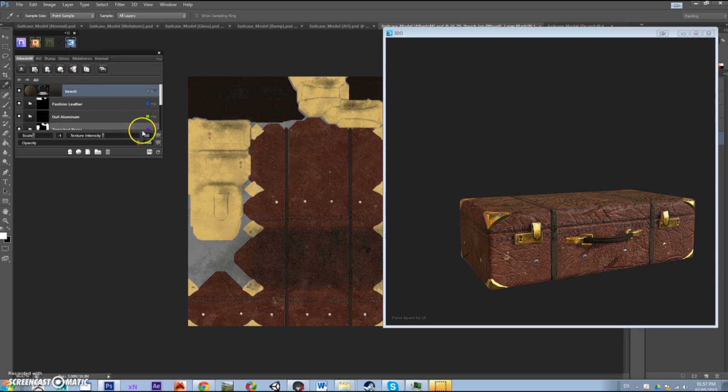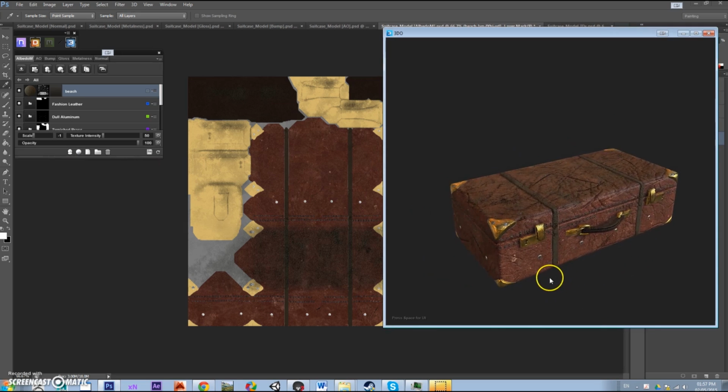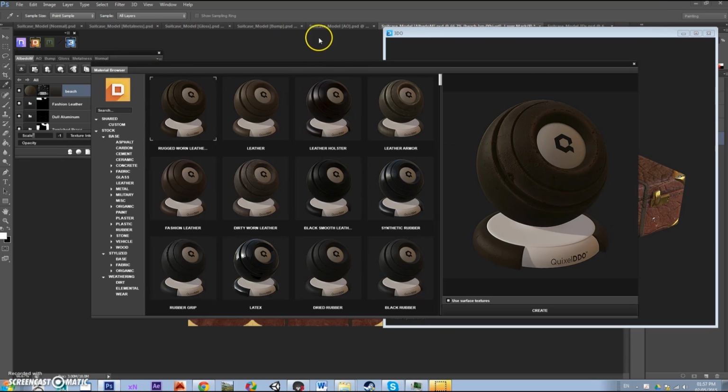So you can add as many of these as you want, add as much detail as you want, and in as many ways as you want. But we're maybe going to mess around. I don't want this to be as worn as the last one I made, so we're going to take advantage of the gradient map we have. So having the gradient map lets us add directional weathering.